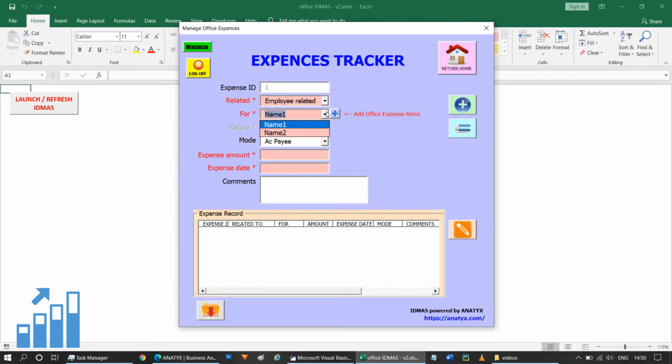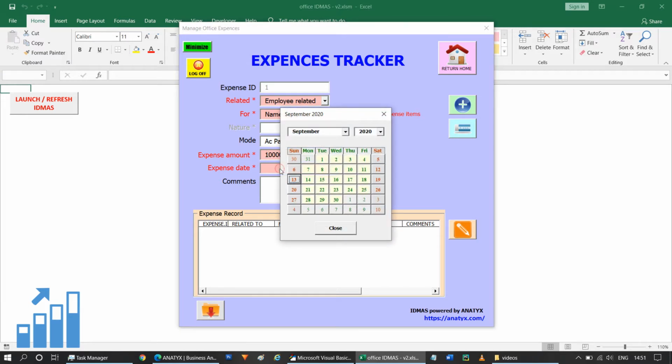Click on employee, and then you need to select which employee it is related to. For now I will just select name 1, the first employee. Then, was the spend done as an account pay, spent cash or others. Right now I will keep it as account pay, and the expense amount, for example, was 10,000.